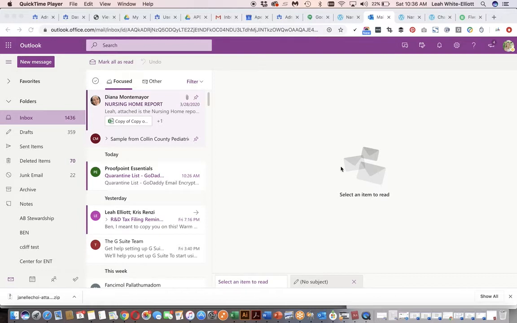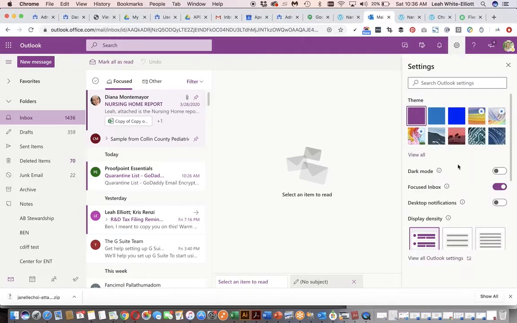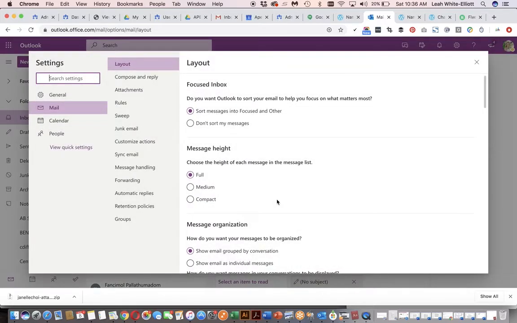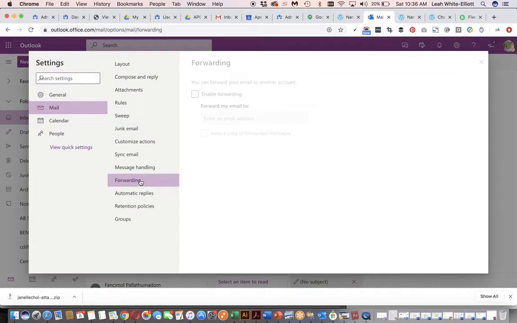When you get in, it's going to look like this. You're going to have this wider option panel. You're going to go to this little cogwheel up here, and go down to View All Outlook Settings, and go to Forwarding.